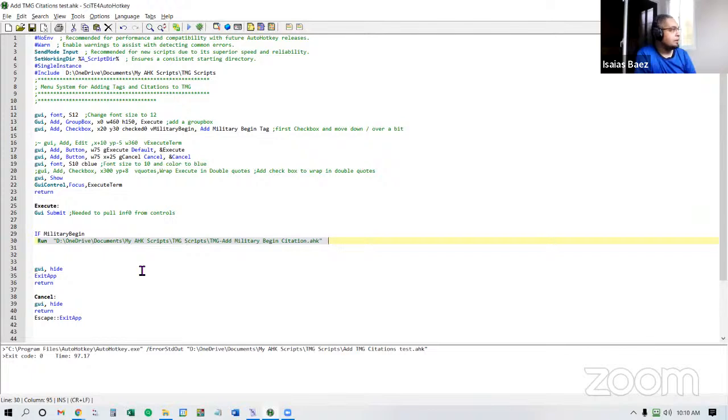Oh, hold on. Quick question. That checkbox, are you saving the information of that checkbox somewhere and then loading it? Because when you create the GUI in line 14, I see that it's checked off, so it's always off when you start the script.